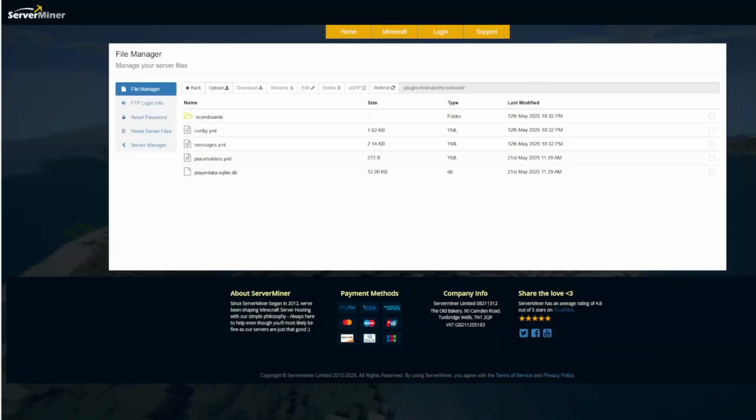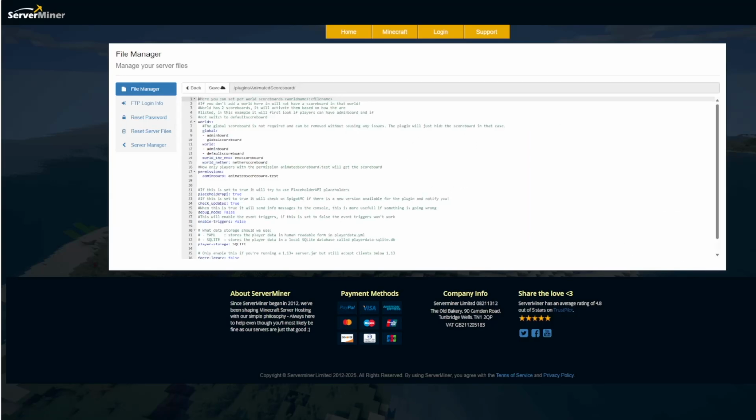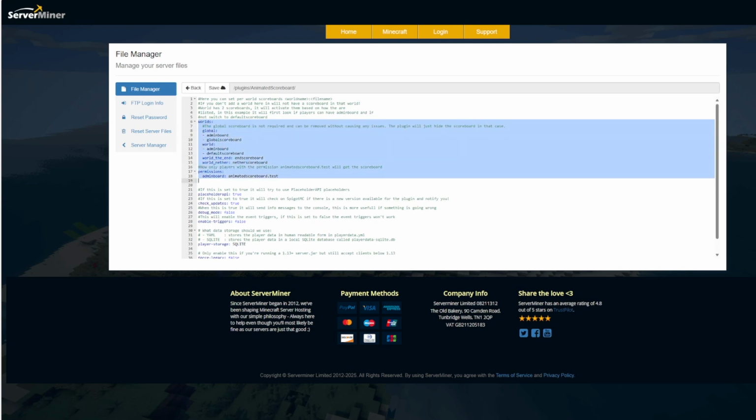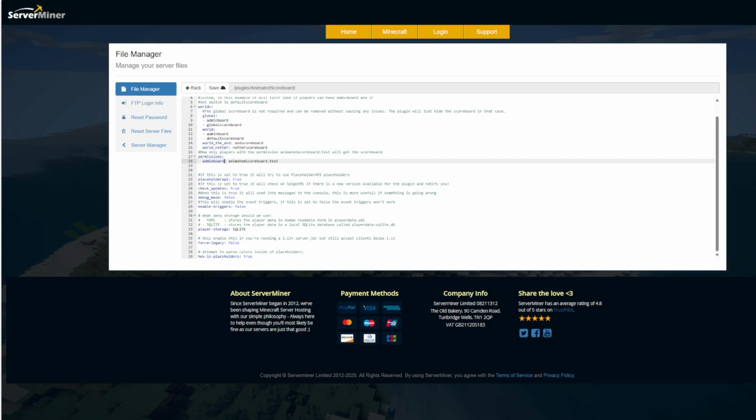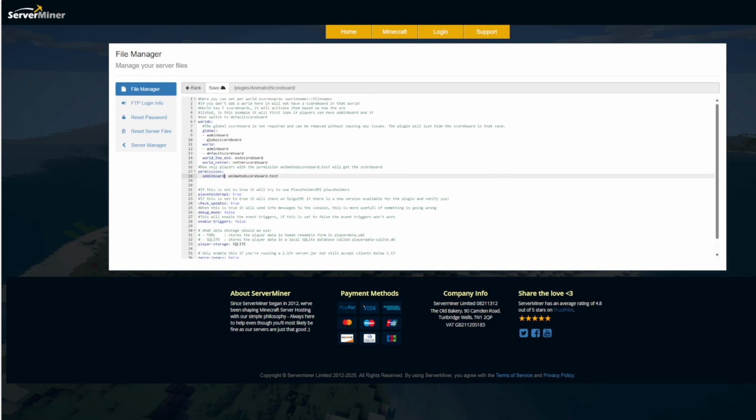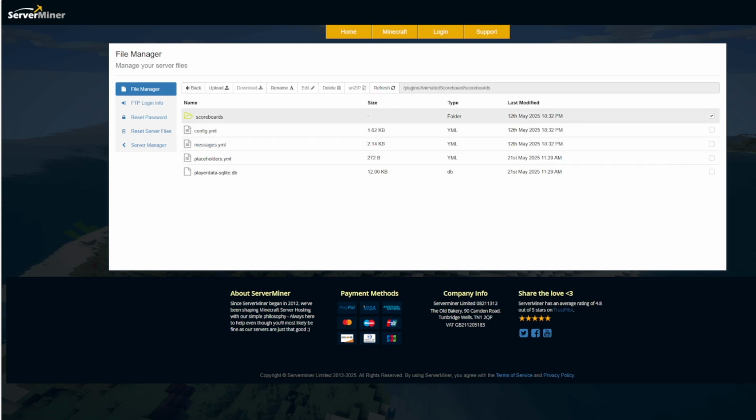So here we are in the SMPitney control panel. First of all, we're going to jump into the config.yml. There's not too much in here, so we have a list of all the worlds, and then which scoreboard they're going to use when you're in that world. Now, if you want a scoreboard for permission holders only, you can do this down here. So you could add admin board or global board and then have a permission associated with it. Do you want to use placeholder API? Yes or no? And then apart from that, we can just go back and jump into the scoreboards folder.